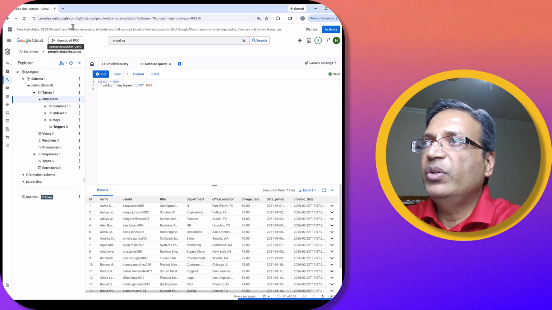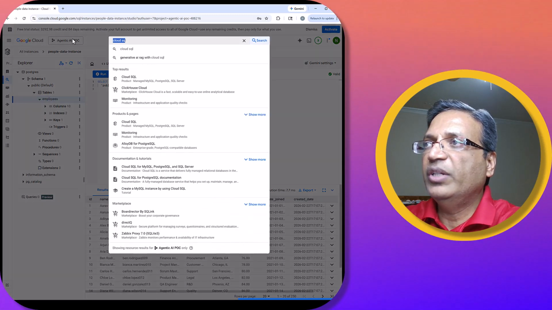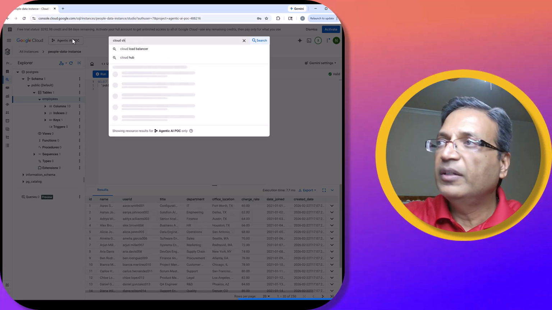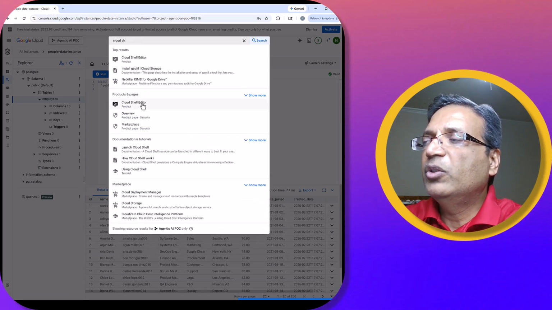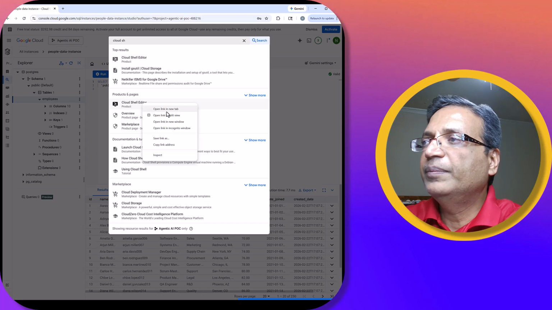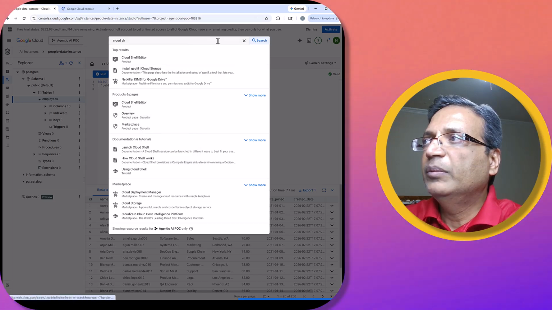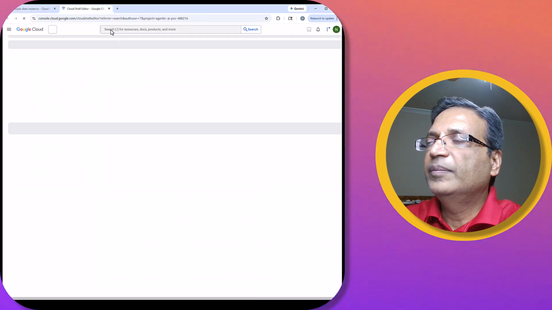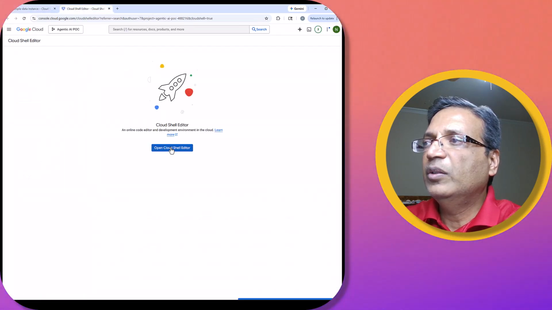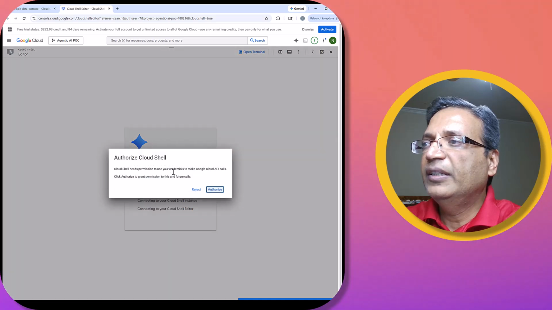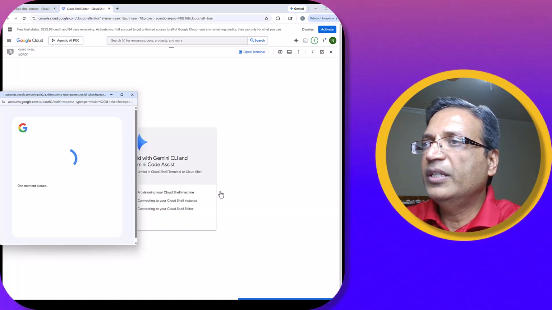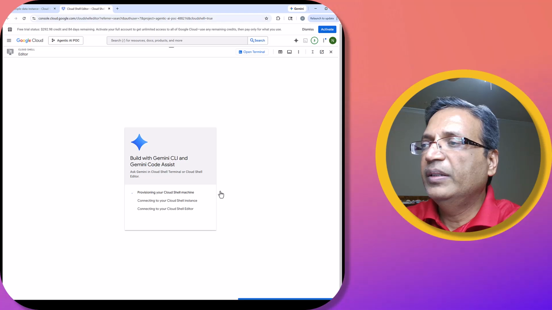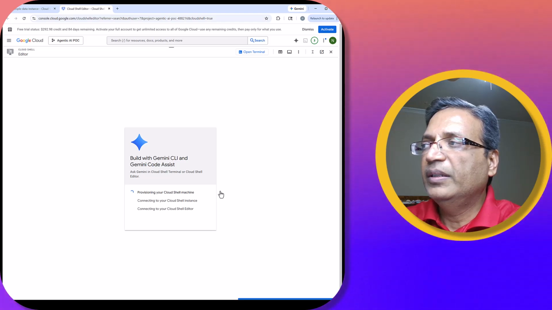Now, just to recap what we did last time, let me go to Cloud Shell Editor, open a new tab, open Cloud Shell Editor, and authorize. It takes a second.